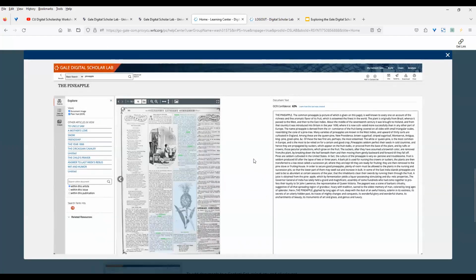Another way you can look at it: you get results, right? So we had the pineapple proliferation. I'm not too sure if that's the one I want to include in the data set that I'm building. I can always click on it and it will show me all this listed here, and it'll even show me the source of where it is. So here is the source, outlined in blue here. And then on the right, you have 62%.